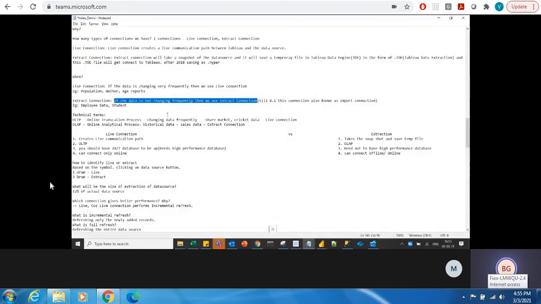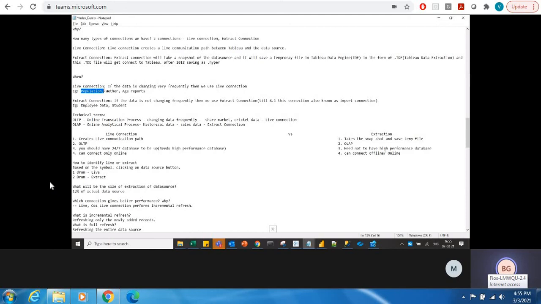So what kind of data is that? It all depends on the data that you work with. If you are working on population related data, population can be updating now and then, right? Every second, people are taking birth and people are passing away. So every now and then your data reports will get updated.